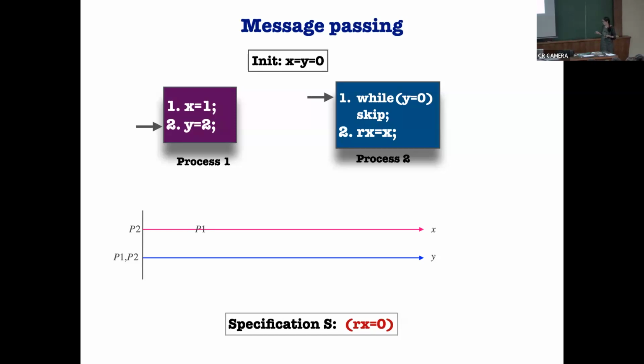That's all it means. Now it's going to write to Y, which means P1 has also upgraded itself from its initial knowledge of Y to something higher. Notice that these two are not the same point. They could be the same point, but all I wanted to say is that from the initial knowledge, they've moved ahead. Now, what does P2 know about X and Y? It is unaware of the writes made by P1 to X and Y. That is what this picture is trying to say.